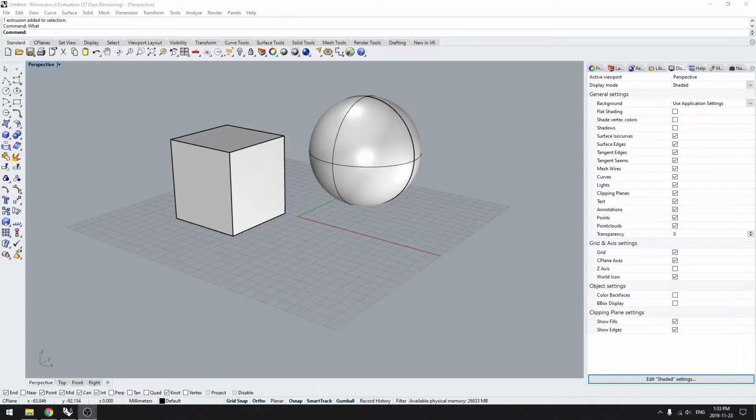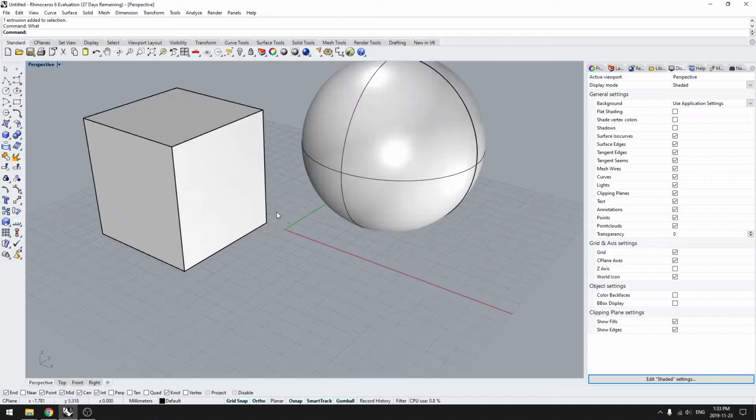Okay, hey guys. So today we're going to be doing a video. It's just going to be some really good Rhino tips and tricks to help improve your workflow, some really useful commands, and then we're going to be doing a little Grasshopper data management tutorial. So let's start with the Rhino stuff first.